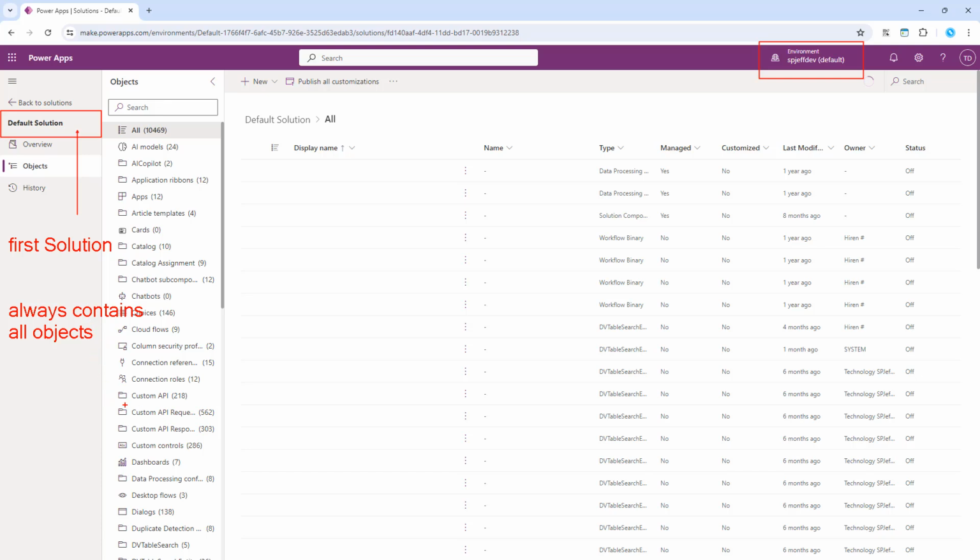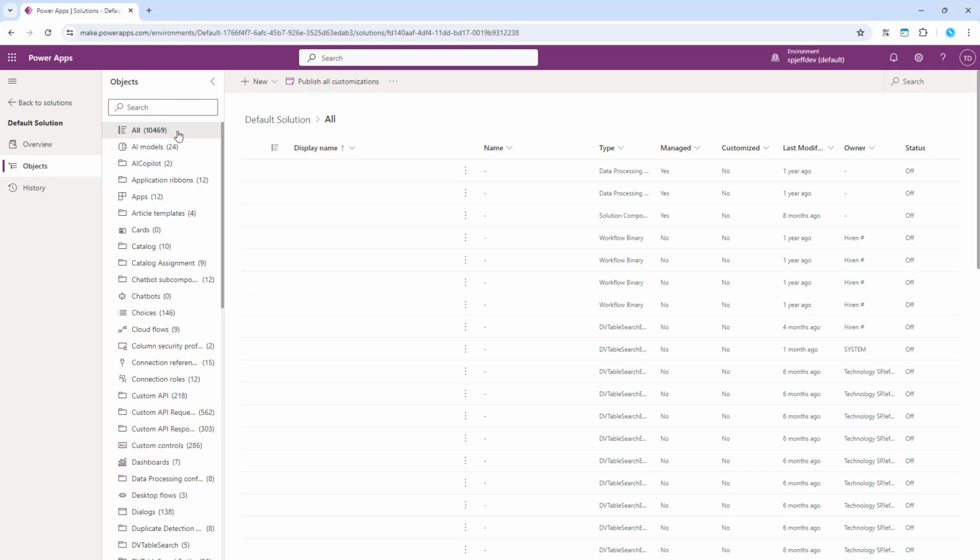And there are going to be things in here like custom API responses, 300. And you're going to say, I didn't create these. Why are there so many here? A lot of this is Microsoft default. 138 dialogues. You didn't create that either. These kind of come with the system. So there's going to be a high number of objects, a lot of different system objects, default objects, and that's part of the intentional design. But the good news is it includes too much. And the good news with including too much is you can find anything.